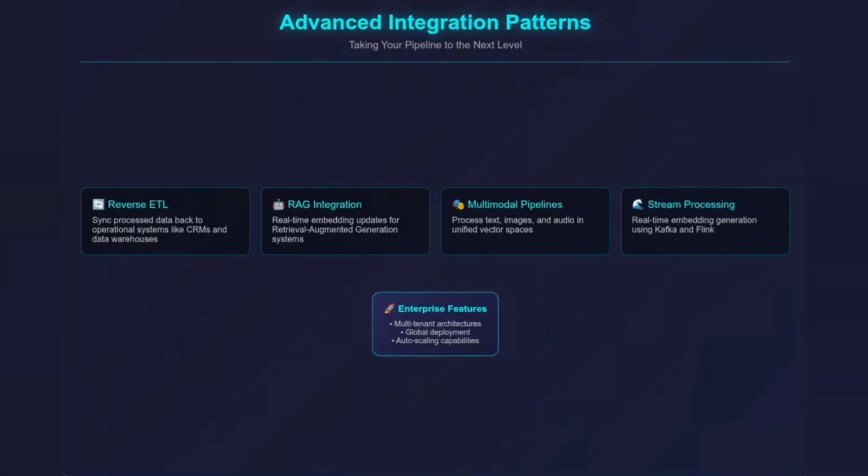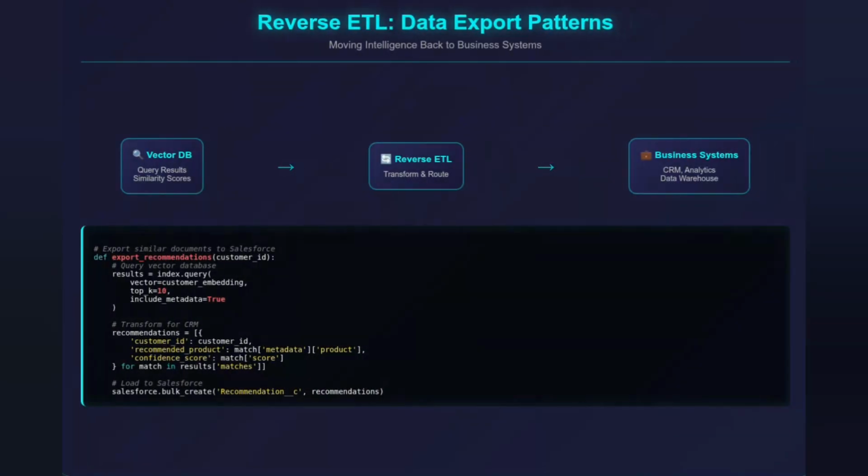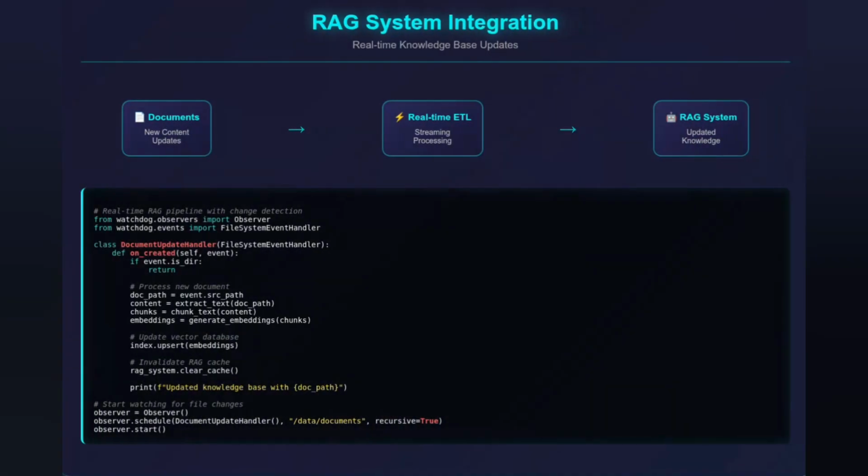Now let's explore some advanced integration patterns that'll take your system to the next level. Reverse ETL is about moving processed data back from your vector database to other systems. Maybe you want to sync similarity scores back to your data warehouse, or export cluster results to your CRM. For RAG systems, your ETL pipeline becomes the foundation.